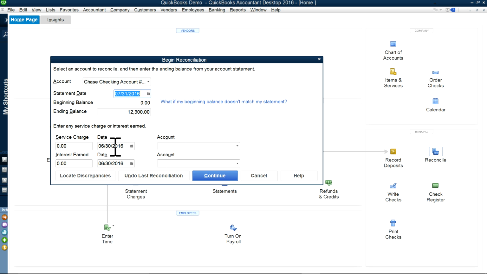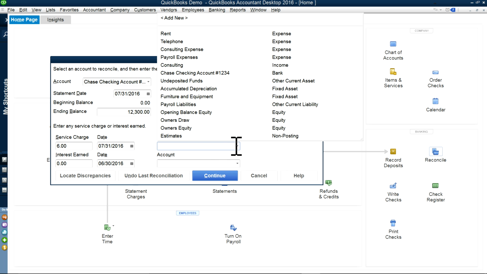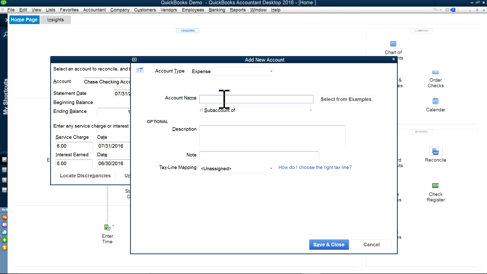Okay. And when you receive the statement, they charge you some service fee. Then you can select the service fee. Let's say they charge you $6 every month. You can put in $6, and let's say this is the July 31st statement, right? And we don't have the account for the $6 bank charge fee, and you can just create one in here, bank charges.